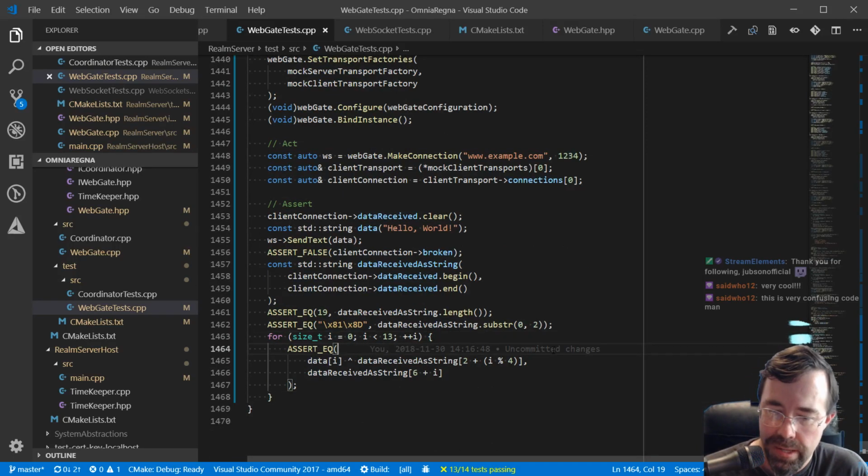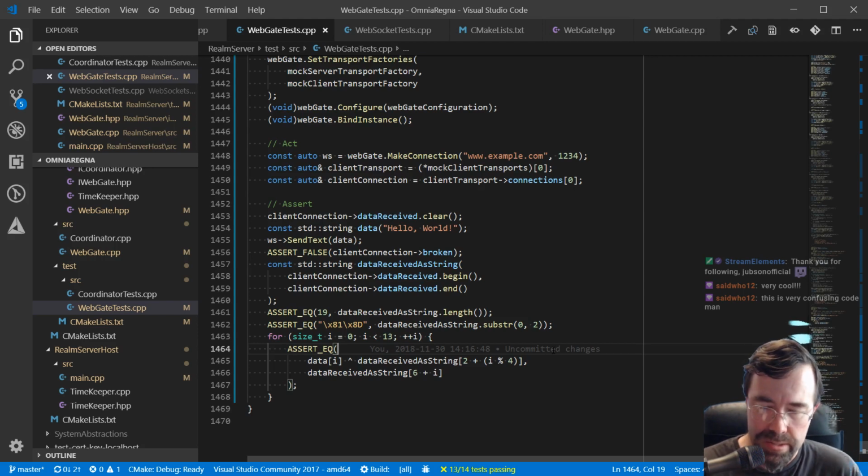Whenever I hear that it's hard to understand, I try to think about it as an opportunity for me to improve. Maybe not initially, but when I come back and refactor this code to make it easier to read, the places where people say it was very confusing code, those are the places I really need to focus on and do some refactoring to make it easier to understand. So sorry when that happens.